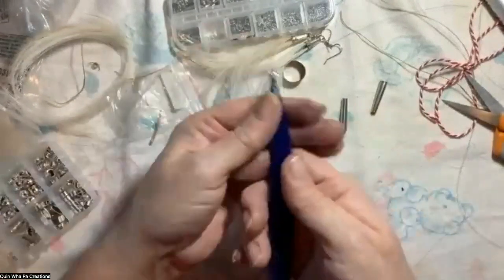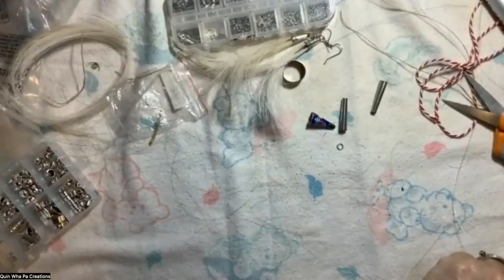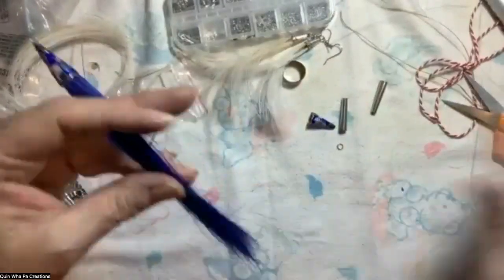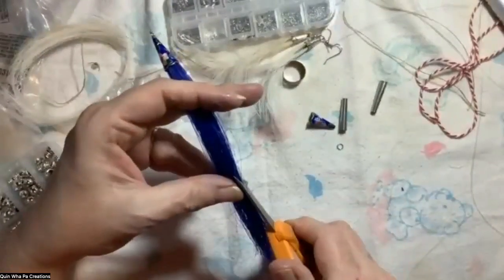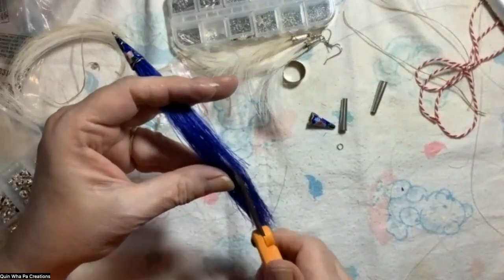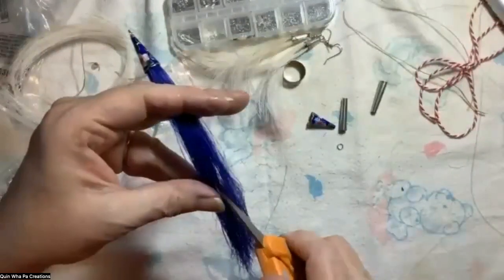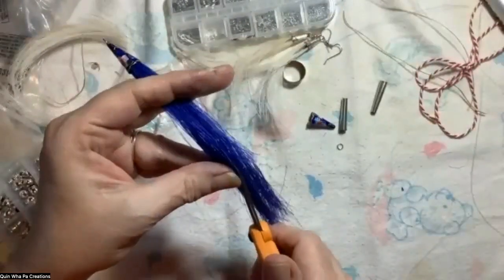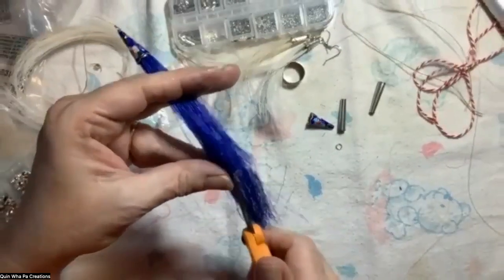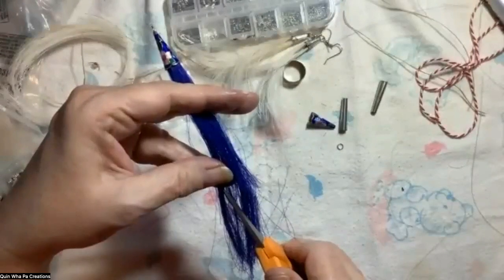Well, I'm going to leave these. I'm going to make them that long. I think these are going to be about 4 inches long.